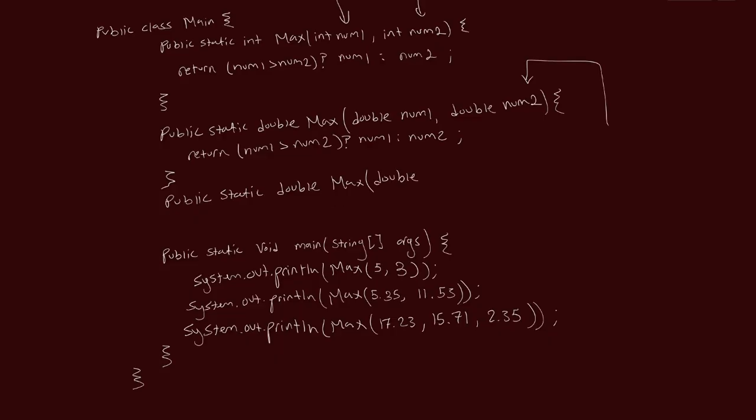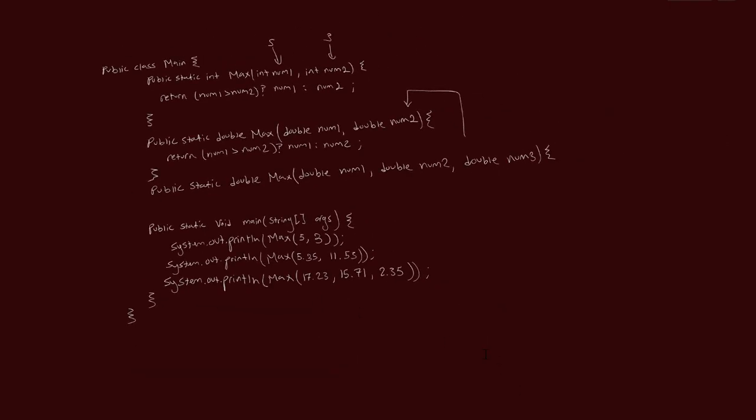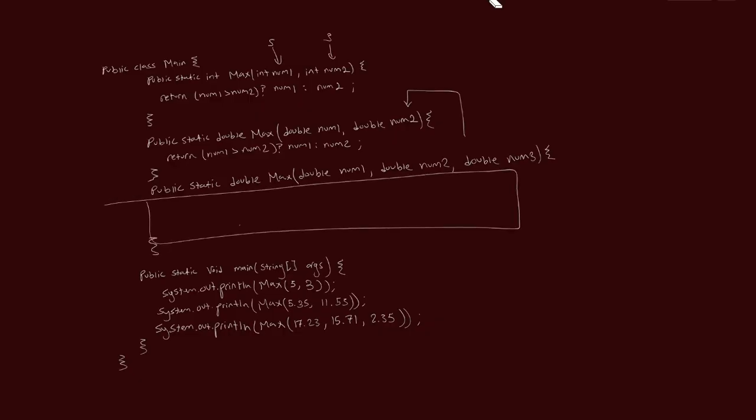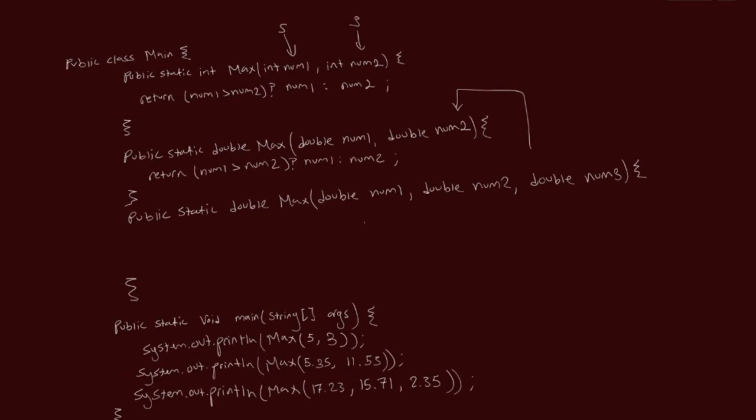So double num1, double num2, and then double num3. Okay, and then here's another thing. In methods, you can call other methods. In this block, we would have to do an if statement that compares 1 and 2, and then compares 3 as well. So it has to compare all 3 of these, or use nested if statements. And I kind of don't want to do that because that's going to be a lot of lines of code that I have to write.